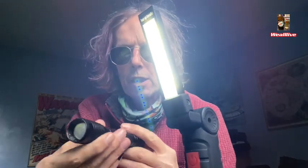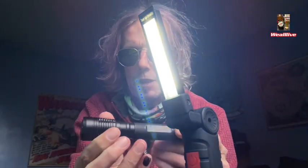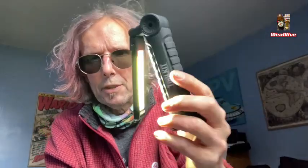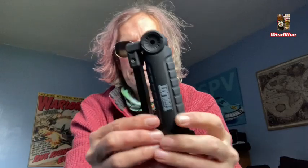I've also got this other torch which has a magnifying feature - that's quite handy but it runs on batteries, which is the downside. What I like about the Toolkit one is it's really bright and just uses a USB charger so you can charge it up in the car. It stands on its own, which is excellent, and it folds down as well. It was only £9.99 so I thoroughly recommend it - hard wearing, waterproof, all sorts of proofs. Excellent Toolkit torch, folks.